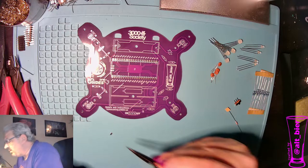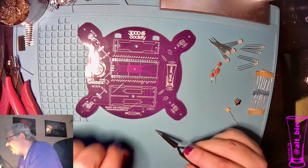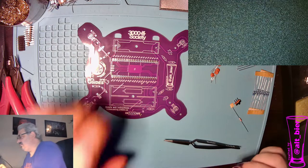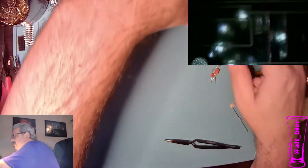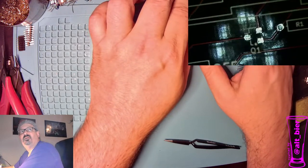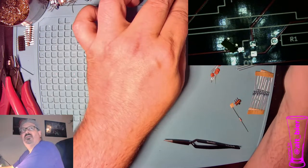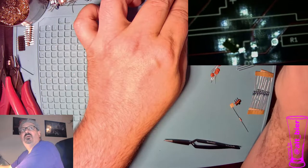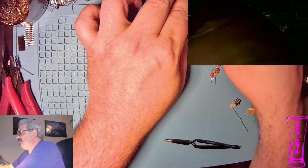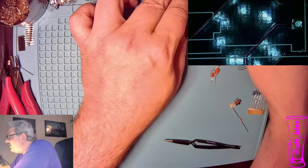And I will get a little tweezer, and actually I have a microscope that I can use to make this easier to see so you can see what's going on. Where is it? Let's see if I can focus that a little bit. I think that's about as good as it's getting. But you can see the pad and the transistor, and right now it's upside down. So we'll flip that over.